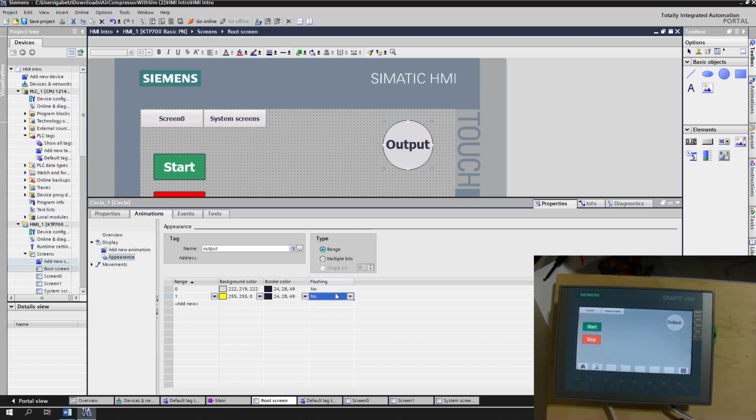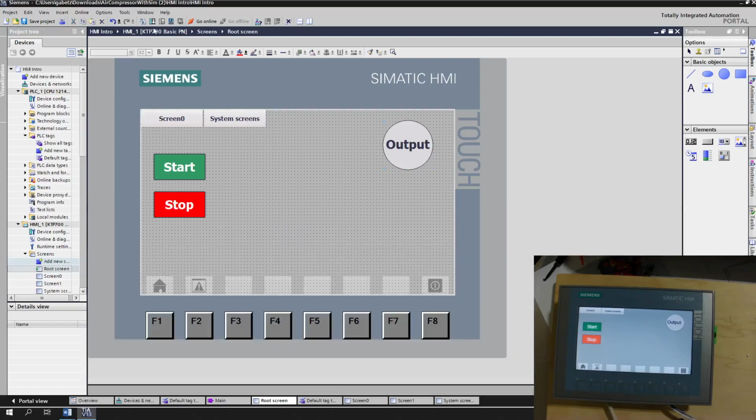I'd much rather make something flash from within the PLC itself than on the HMI. But truthfully, using the flashing on the HMI is probably going to give you a more consistent flashing effect than using the PLC, again just because of those update times and those acquisition cycles. So let me go ahead and re-download this, and then I will be right back.